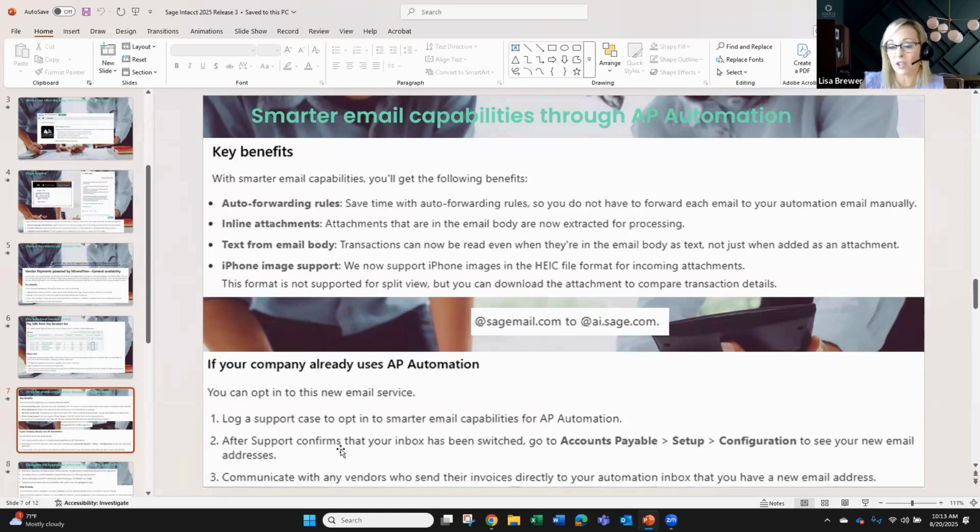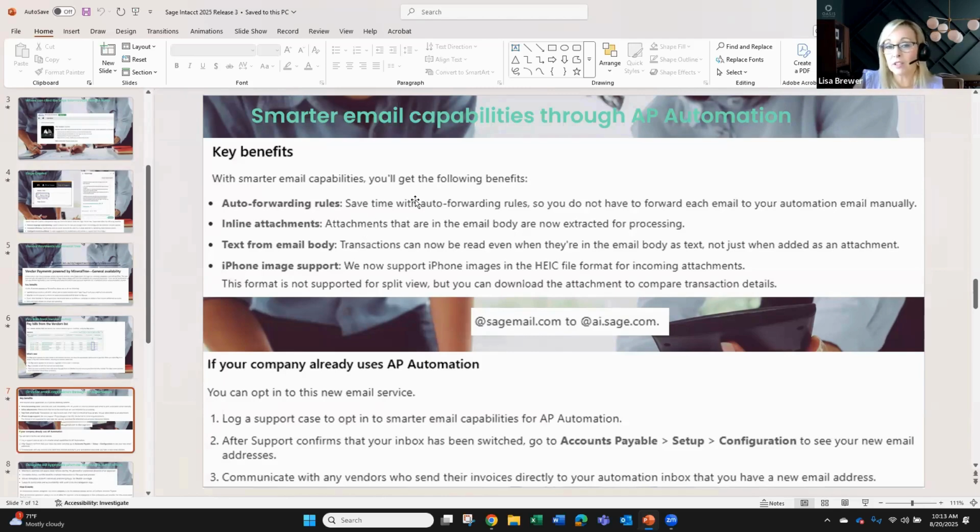Once that is turned on, you're going to be assigned a new AP automation email. How do you know what your email is now? I'll show you that in just a moment. But if you're currently using AP automation, I would say most of you have an @sagemail.com address. Utilizing the new email capabilities, that is now changing to @ai.sage.com.